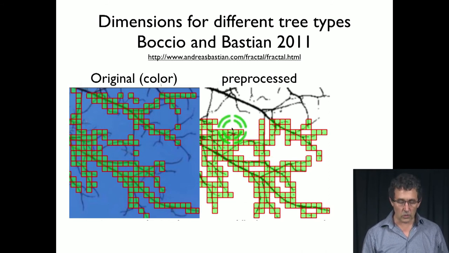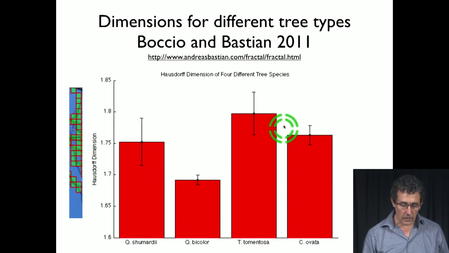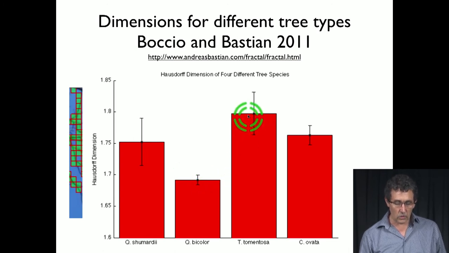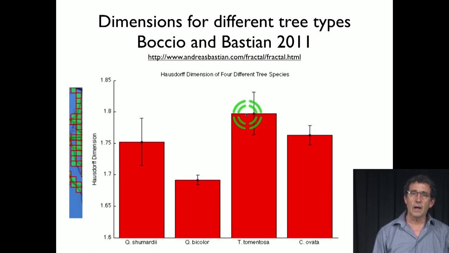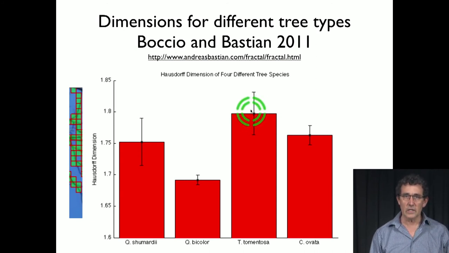And then you look at the ratio that this grows, and then you plot it, and what you get here is for different types of trees, you get a different intrinsic dimension. They're all between 1.8 and 1.7 or so, but they are different. It's not that this is the best way to discriminate between trees, but it's definitely an interesting, different way to get information rather than trying to actually follow each branch and each intersection.